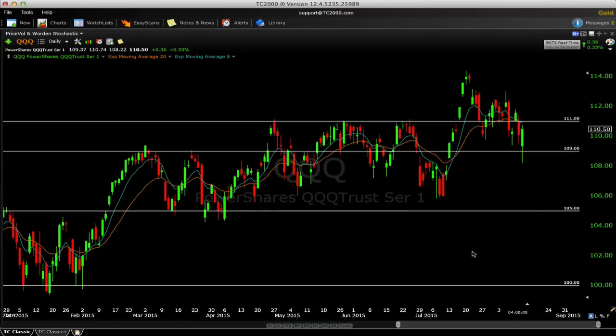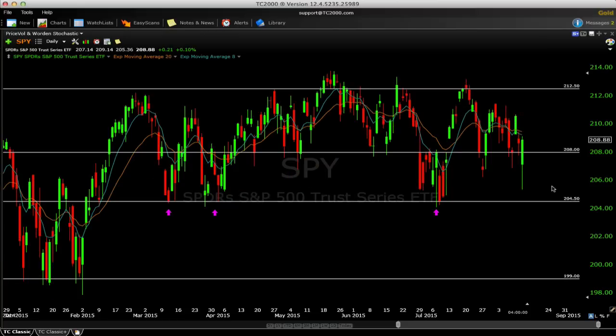The Qs, similar thing here. We broke below support at 109, then drove higher. Fast-moving averages are above it. We're still kind of grinding lower in this flag, if you want to call it that, and we need to get back above 111 and 112 to get as constructive as possible in the Qs. So that's sort of where we are. The big picture, nothing changed today. It was just a lot of movement, and I think the ranges today really speak to the sentiment and the volatility, perhaps scared money just rushing around here.